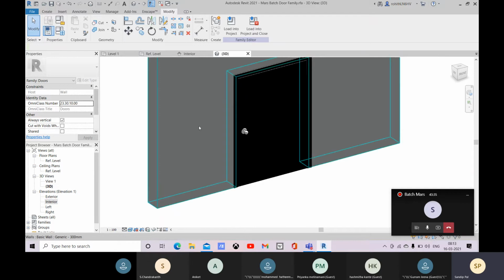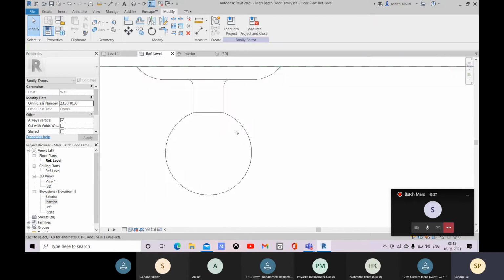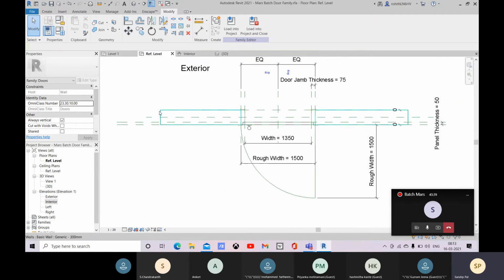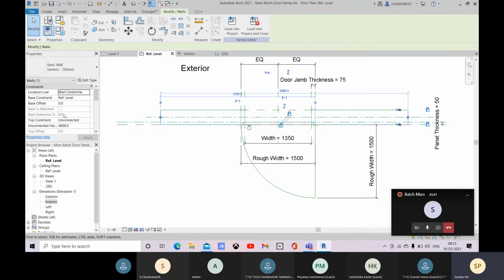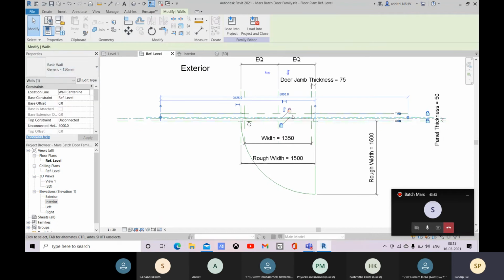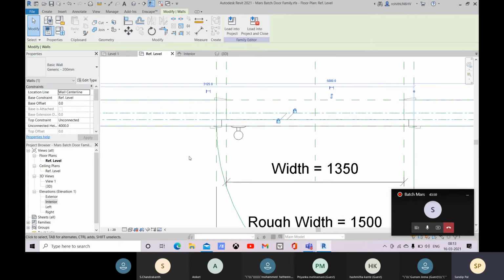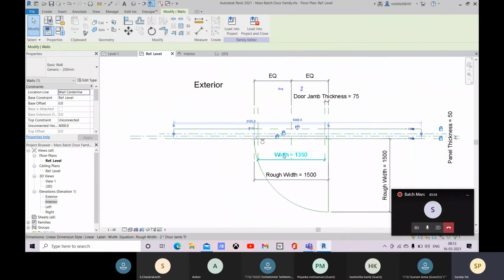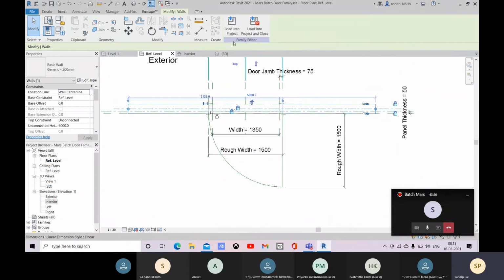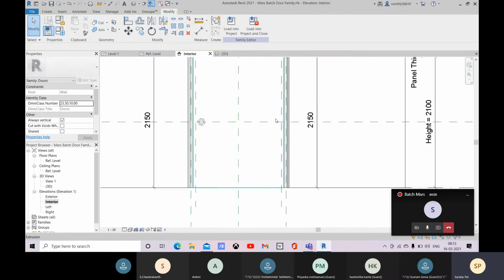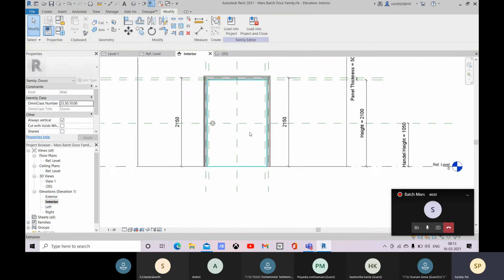And now if you change your door thickness, that will be reflected properly, so there will be no error now. Okay, and now it's ready to be loaded within your project. Just one thing is left there about this door hinge.